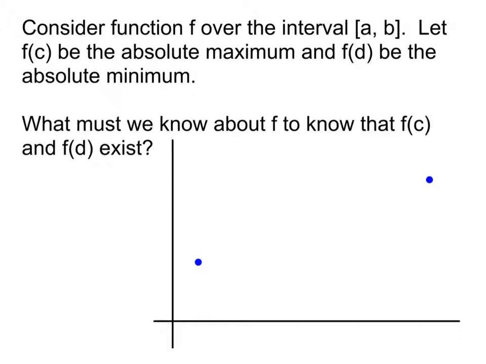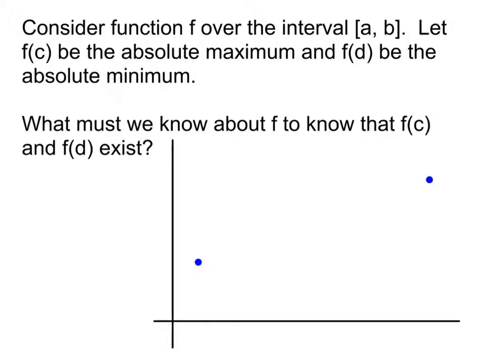So here I have my two numbers. I just plotted the endpoints. Would this graph have an absolute maximum and minimum? Yes, it does. Would this graph have an absolute maximum or minimum? Yes. Okay. What about this graph? Does this have an absolute maximum or minimum? Yes, it does. It's the endpoints in this case. That is okay because we're on a set interval.